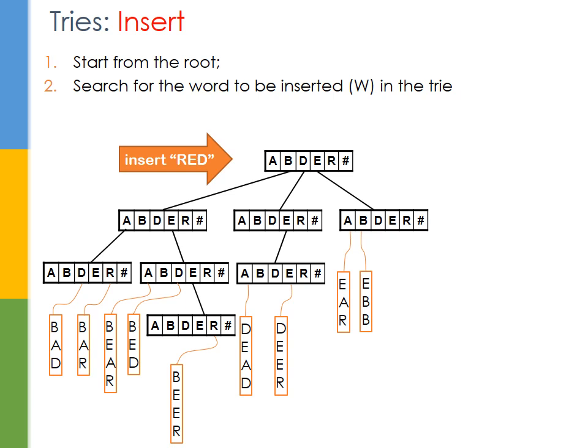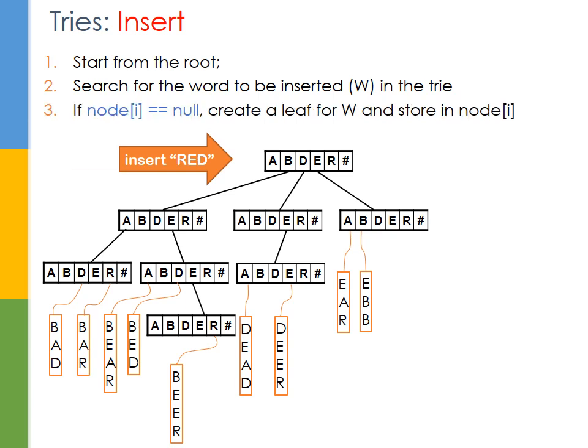We start at the top, we find R, the first character of red, and we realize that R is actually associated with a null pointer. So far, we have no words starting from this prefix. And well, this makes our job quite easy. Since R is a null pointer, we can simply create a leaf node red and just store a pointer to that leaf node inside of R. So red has been successfully inserted. It was a very, very simple operation. You just create a leaf node, you update the pointer, done.